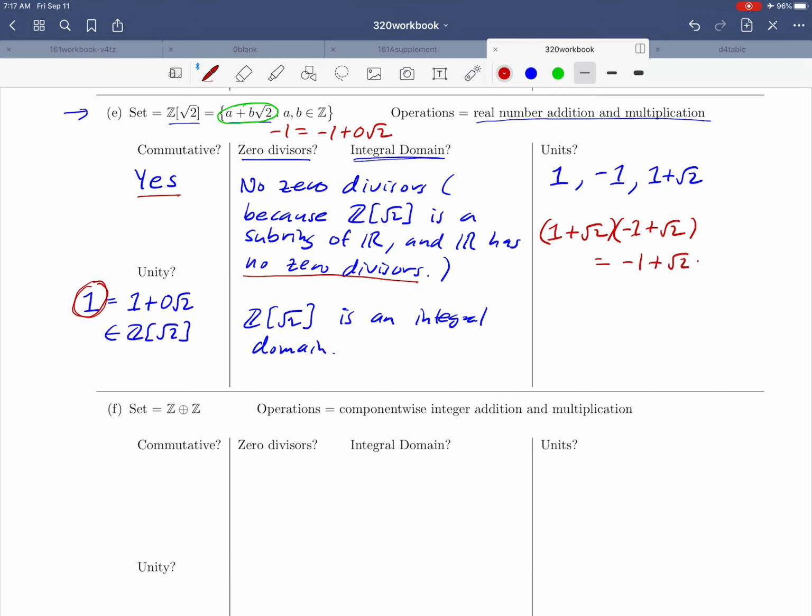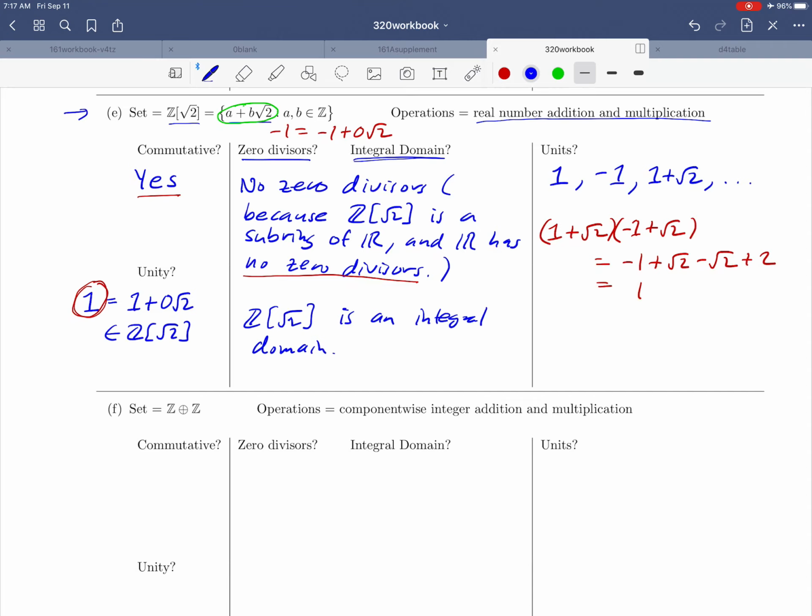So we're just going to FOIL here. -1 plus the square root of 2 minus the square root of 2, and then plus 2. Notice if you do the algebra there, you get 2 minus 1, which is 1. That's the unity element. Okay, and there may be other units in here. To be honest, I don't know. Okay, that's a little curiosity.